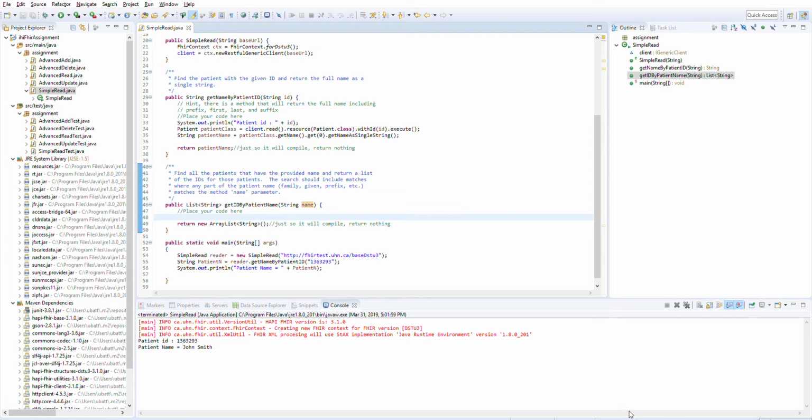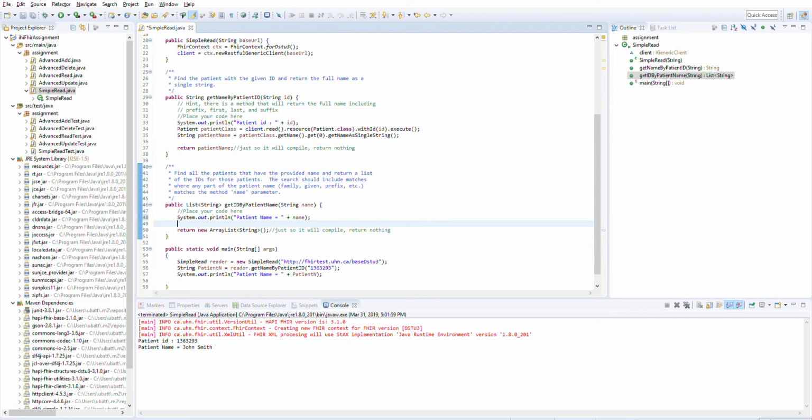So let's print the received data. So that here we are receiving the name of the patient, name. We are just receiving the name.